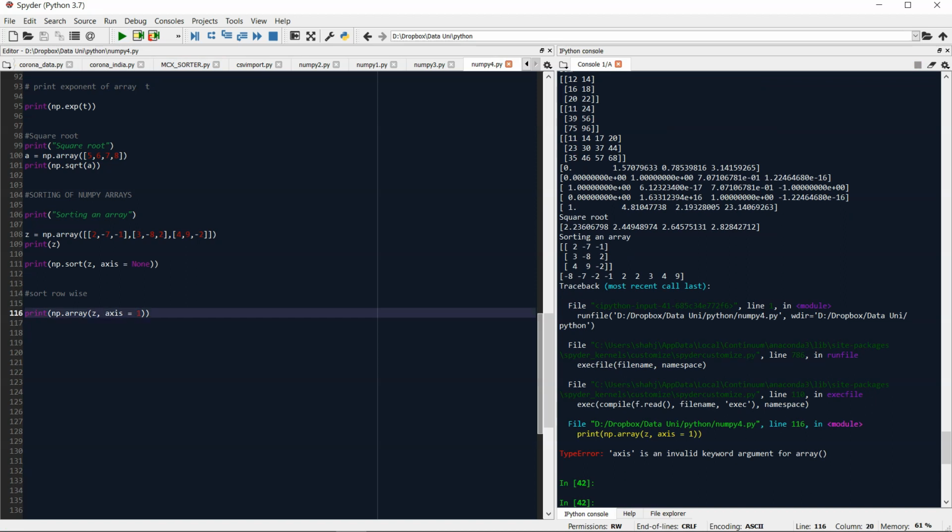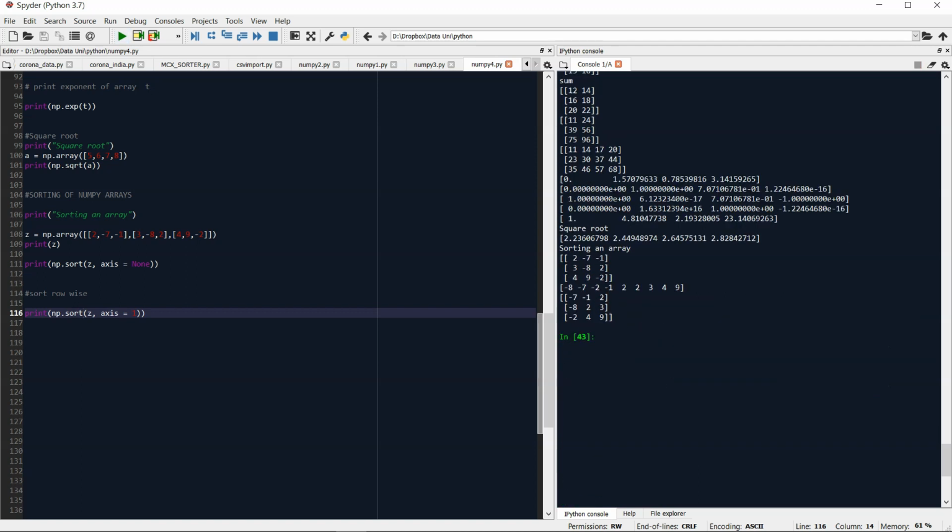Axis is invalid. Just a moment. Okay, I realize it's np.sort. Instead of that I wrote np.array. Silly mistake. There we go. So now this is sorting it row wise. -7, -1, 2, then -8, 2, 3, then -2, 4, 9. So it's obviously going in an ascending order.